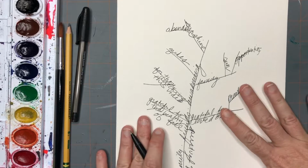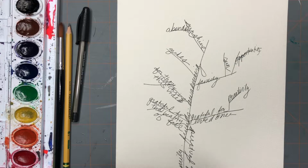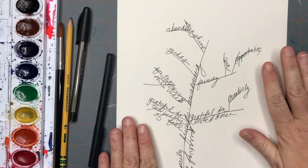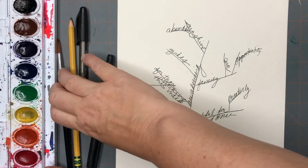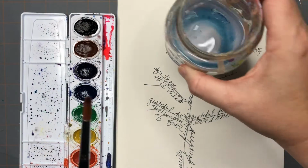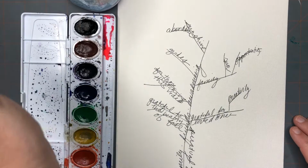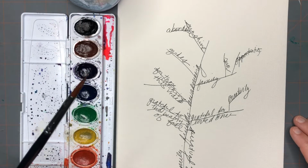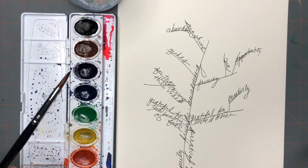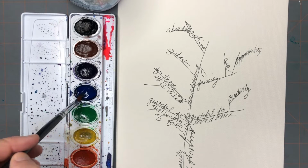Okay, then once you have your tree filled up, and feel free to make it as full as you want, we are now going to add our watercolor over the top. So I'm going to bring my paints closer and my jar of water. With this kind of watercolor, I simply get my brush wet and then pick a color that represents gratitude or a color that you just really like and enjoy.